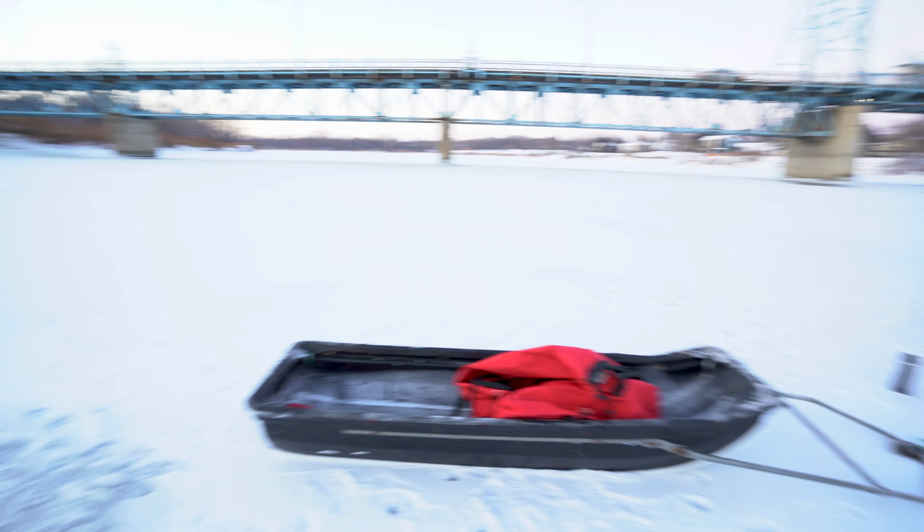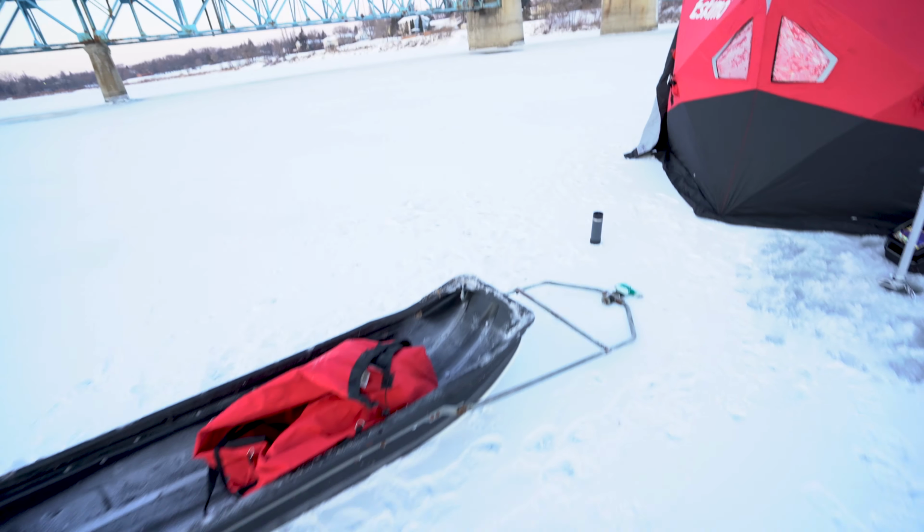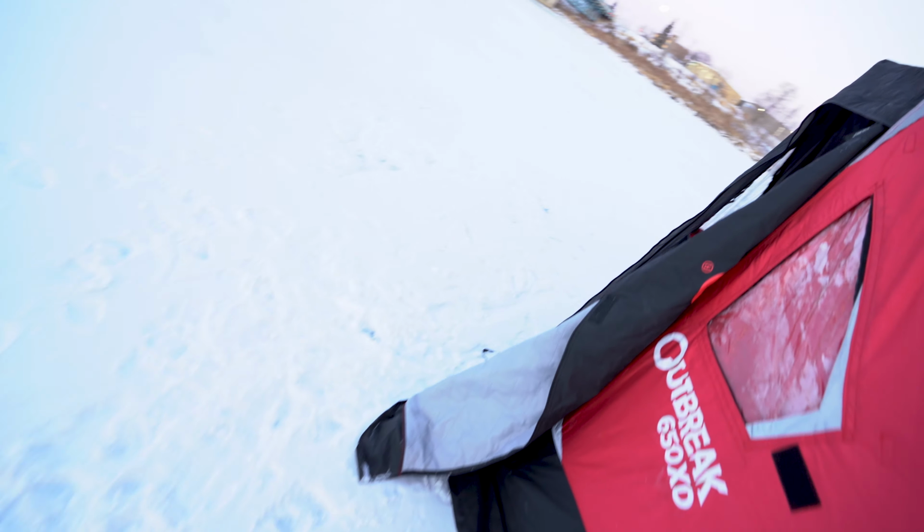All right, ladies and gentlemen, we're going to sneak up on Josh here and see what he's doing in there. We're going to catch him in action. Tell him what you're doing, Josh. We're all set up, the holes are drilled. We are getting some lines in as we speak. It's Boston's first time ever using a live scope, so he's having some fun inside the tent right now. Not sure what kind of fun, but hopefully involving the live scope.